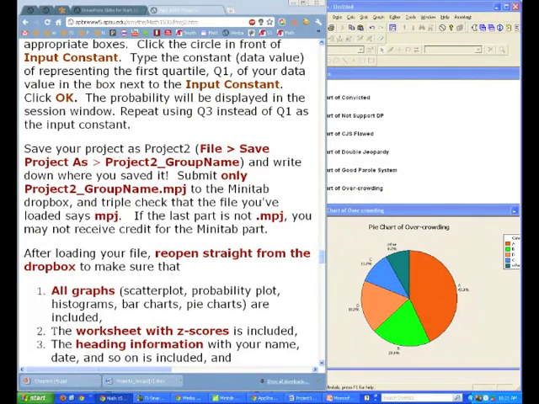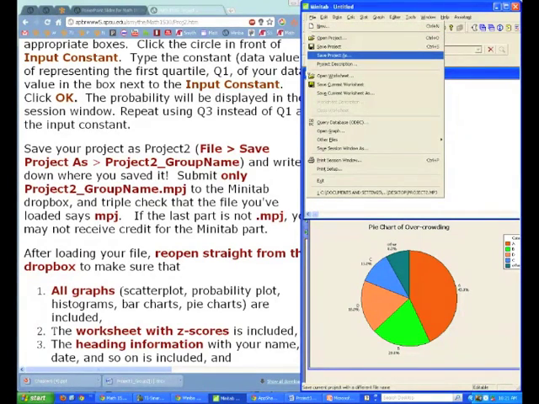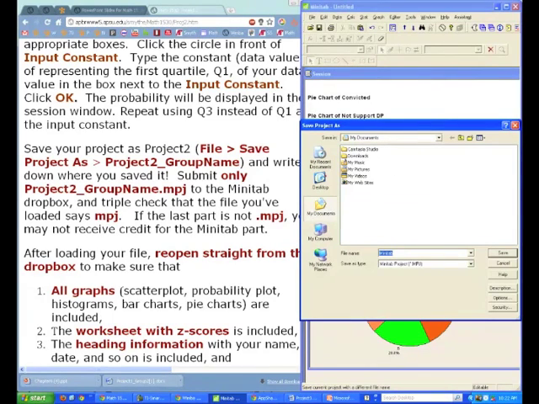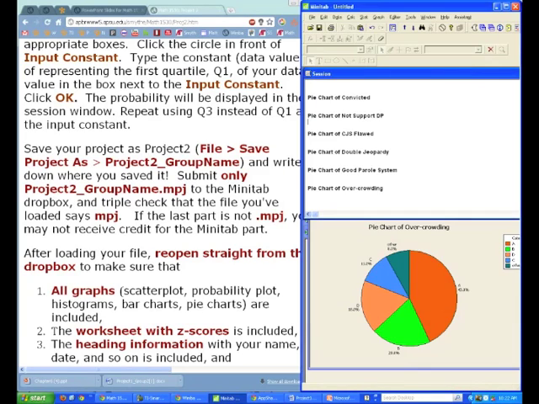When you get through with the project, and this is when you've done absolutely everything, you will do File, Save Project As, and name it with your group name. So I'll say Group 5, and go ahead and save it. And then you'll load that file to the Dropbox. You may even want to load it also to the session, although your group members could have access to the Dropbox too. So it's not necessary to load it in both places, but you might want to have it in both places for convenience. And then every different group member can access that file and pull the pie chart if their part is the part that has pie chart, or pull the normal probability plot, or pull the tally, or the frequency, and all that sort of thing.